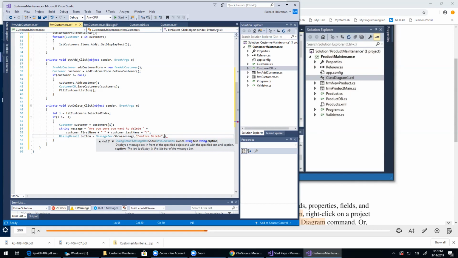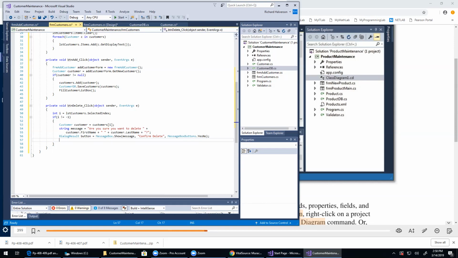We want the buttons in this dialog box to be yes or no, because we're asking if they're sure. So message box buttons, this is an enumeration here, yes no. So we want it to be yes no buttons.